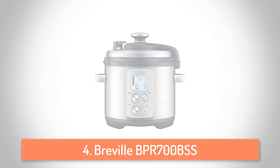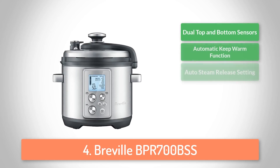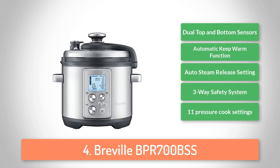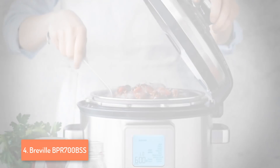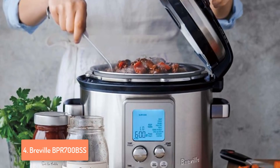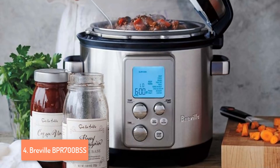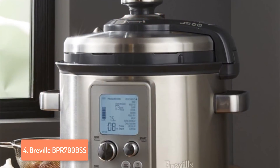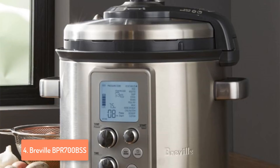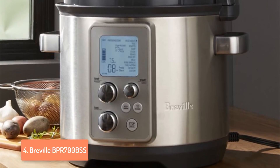At number 4 we have the Breville BPR 700 BSS. The FastLong Pro Multicooker from Breville is very versatile and you can use it for preparing different types of food by using its convenient cooking options. From a design perspective, it features many pre-programmed functions, an LCD display on which you can adjust the temperature, time, pressure, and because it is interactive, it will inform you when it is building pressure, releasing steam or cooking. There is also a hands-free steam release feature which is perfect for maintaining the food's flavor and texture, so your food will always taste really good.